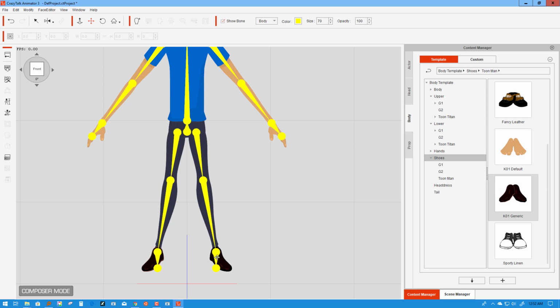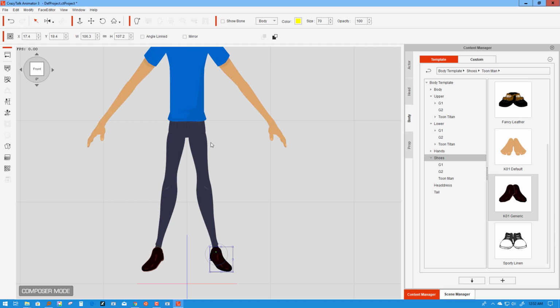So in this case, I can see that the shoes were placed on top of the shins. I'm going to select the shoe here, and I'm going to turn off these bones so I can see my character a little bit better. I'm going to send those shoes to the back. I'm not going to do too many adjustments, but if you are using shoes from a different character, such as these fancy leather shoes that were built for Billy 2.0, you might want to do some size adjustments and stuff just to make them more consistent with the character.